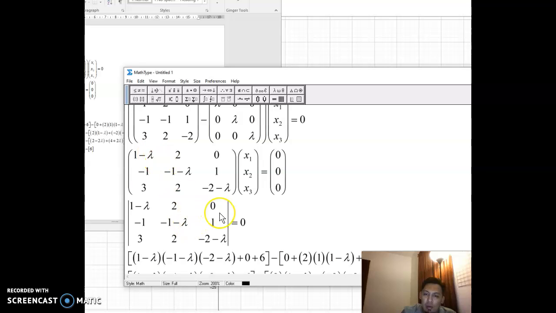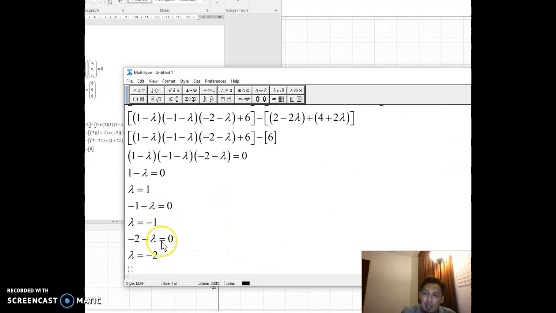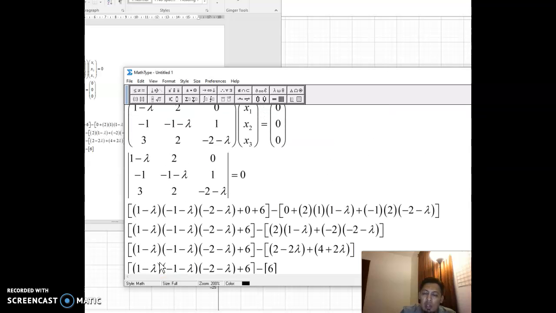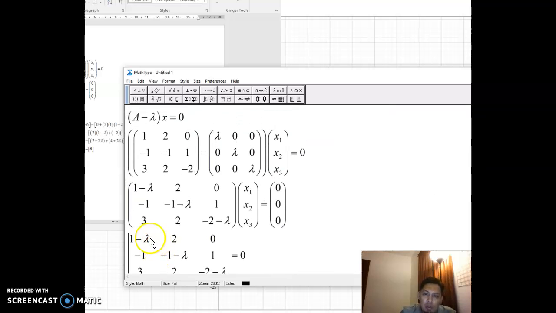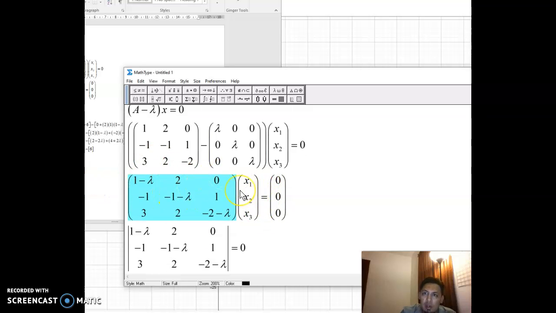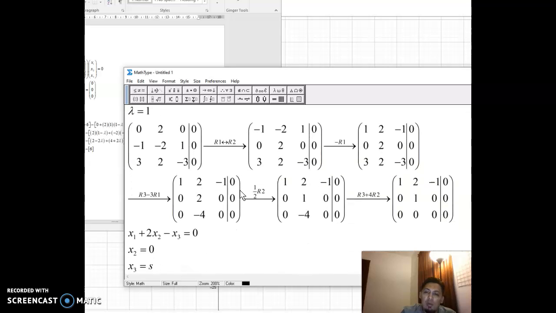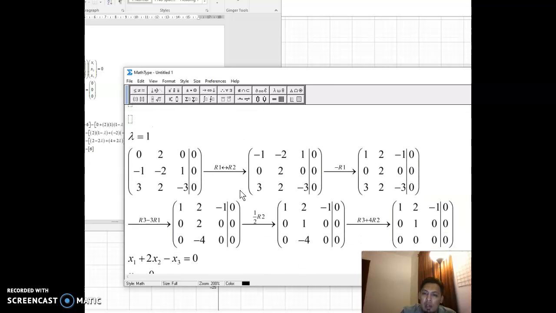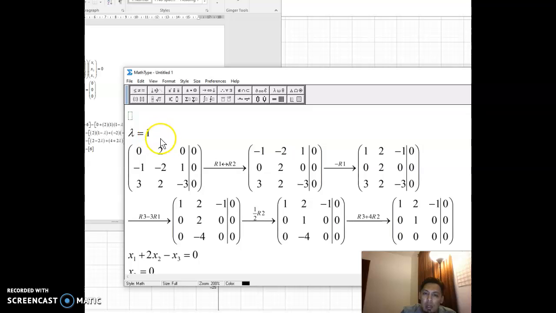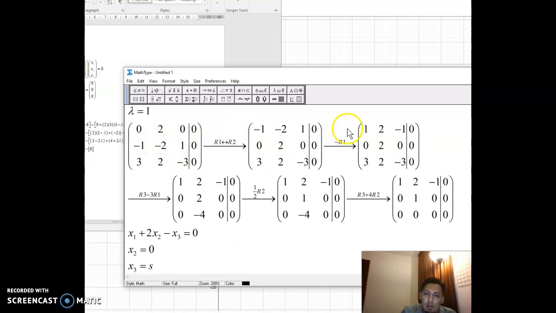We already found out the value of lambda. We get 1, -1, and -2, and we just substitute it back into this, to solve for x later. So when you solve for this, there will be no more unknown value in our matrix, and we can solve for the x, right? That's what we're going to do after this. Now we have 3 lambda, so lambda 1, just solve it like we did before using Gaussian.